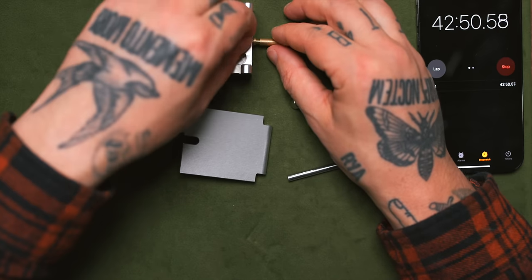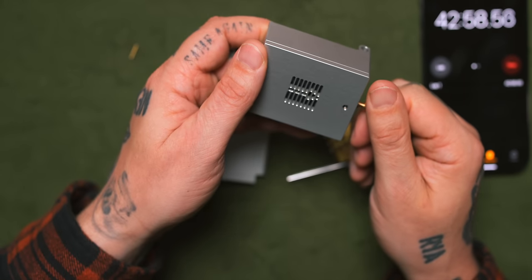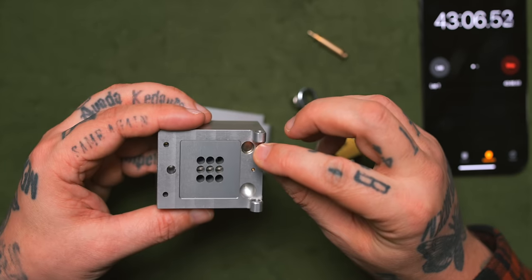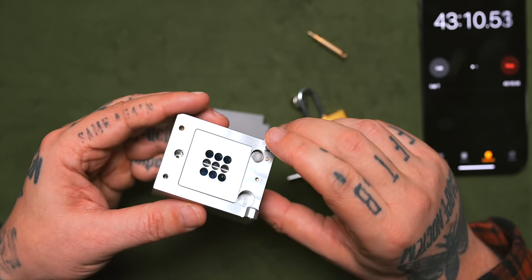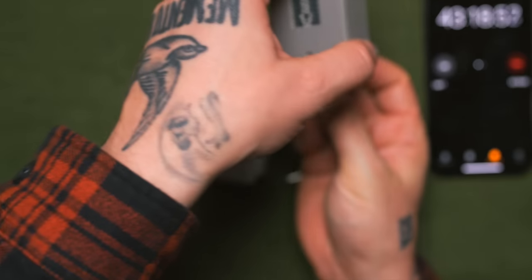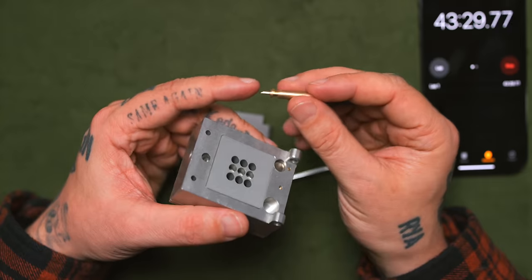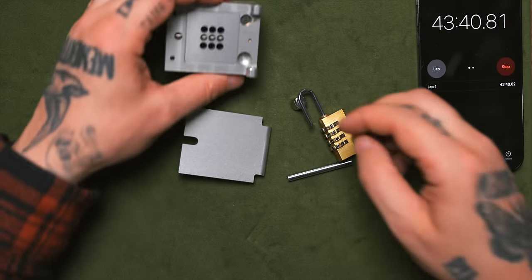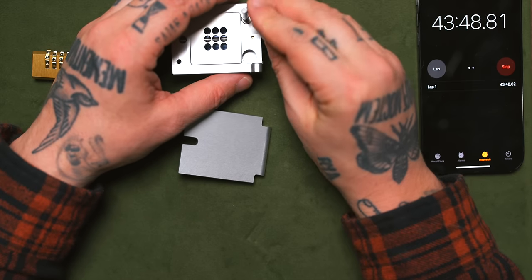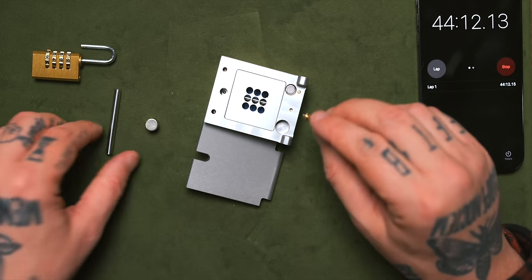We've made some progress — so that locks that into place. Right now I have like a lock on that thing. I don't know what that does for me, but it is now locked into place. I think that rod, maybe I need it for somewhere else — maybe here. Now I've placed this little brass pin here, it is flush, it is plumb with the top of that. I can use this to push down on it, and there is a spring. Maybe now I can retract it with the magnet — maybe now this magnet, and once I hit the spring. I thought for sure that would work. This has to be the right spot for that because there's no way that would just coincidentally be flush there.